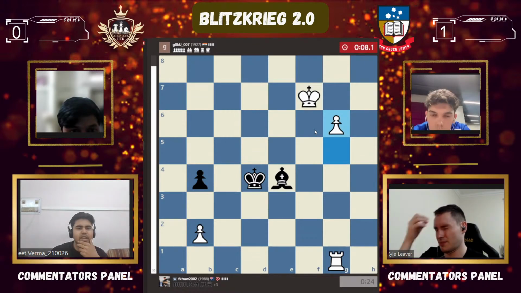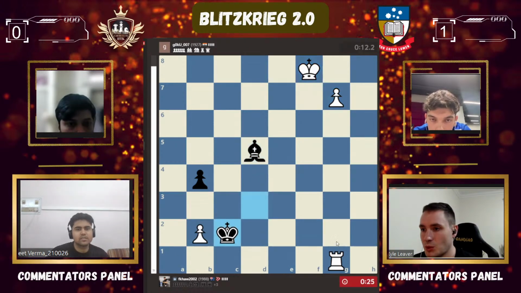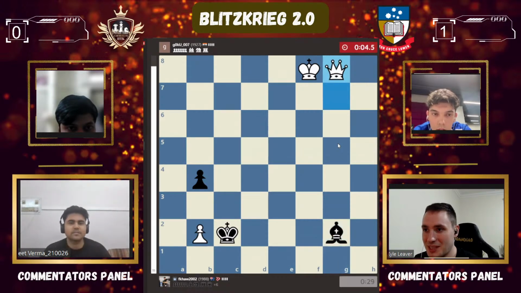Go king d3 and try to. This is lost. Yep. Rook check. Yep, very good move. Doesn't matter if it's hanging because we make a queen. That should be it. It's game over. It should be game over, yeah.